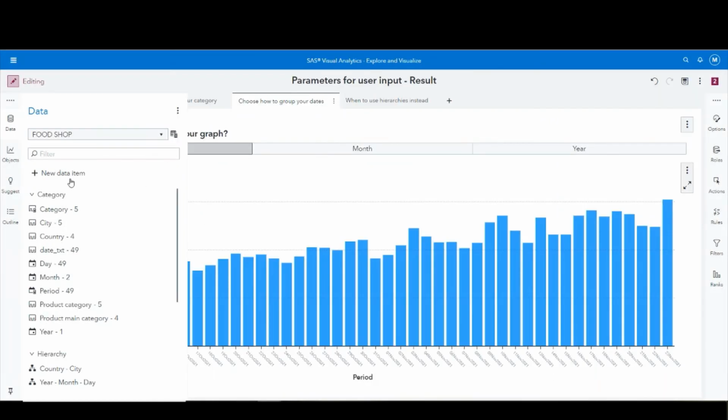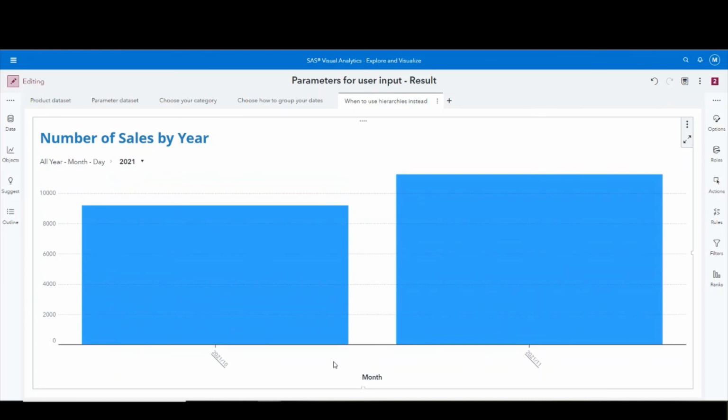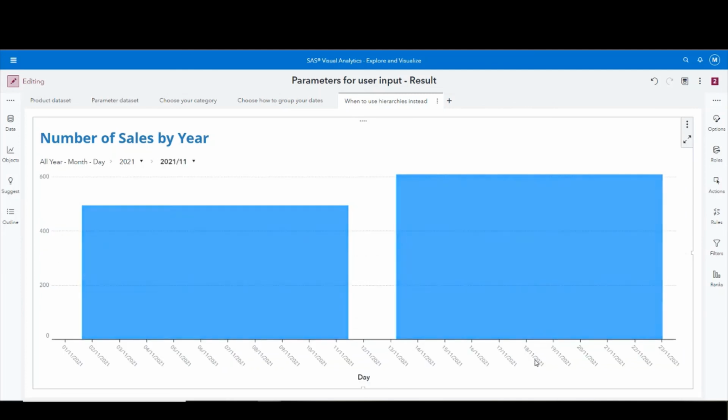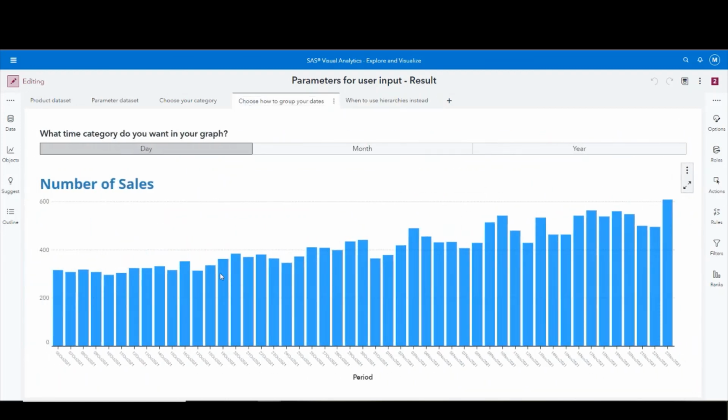Now, why didn't I use hierarchies? Well, for the date variable, it can make sense. You have 2021, and then you have each month. So this is all SAS made. I didn't make these variables. And then you click on one, and then you have all the days. I didn't use it in this case because I wanted all the dates.